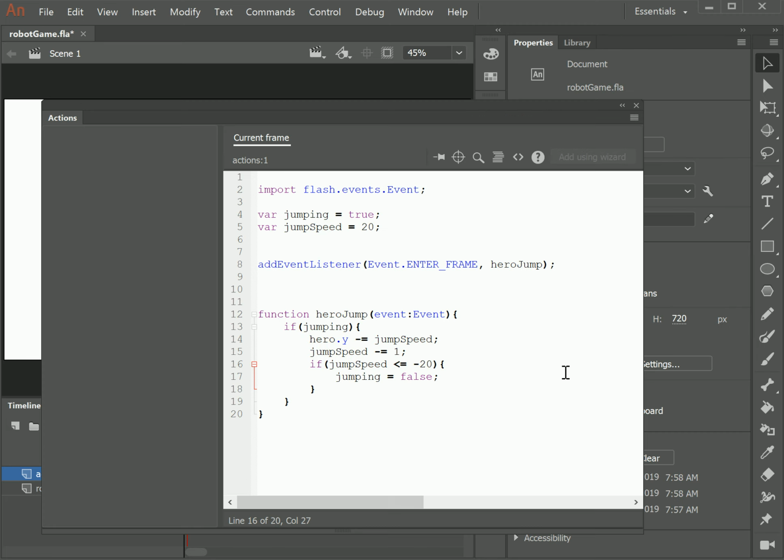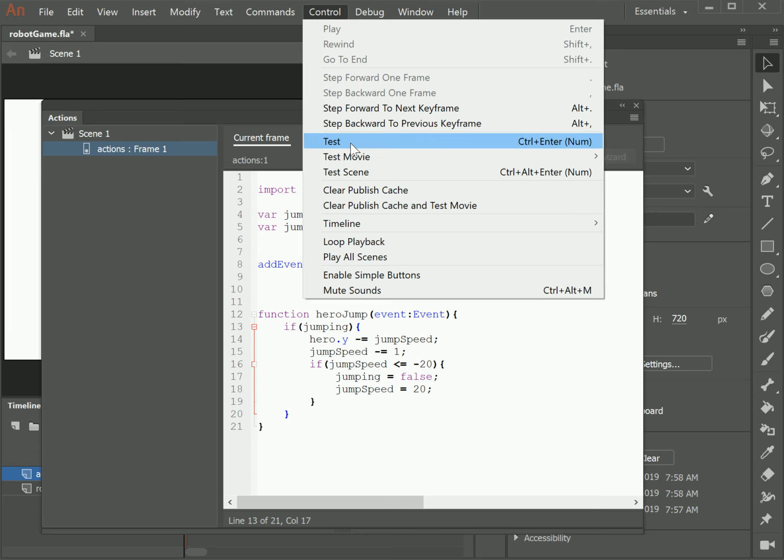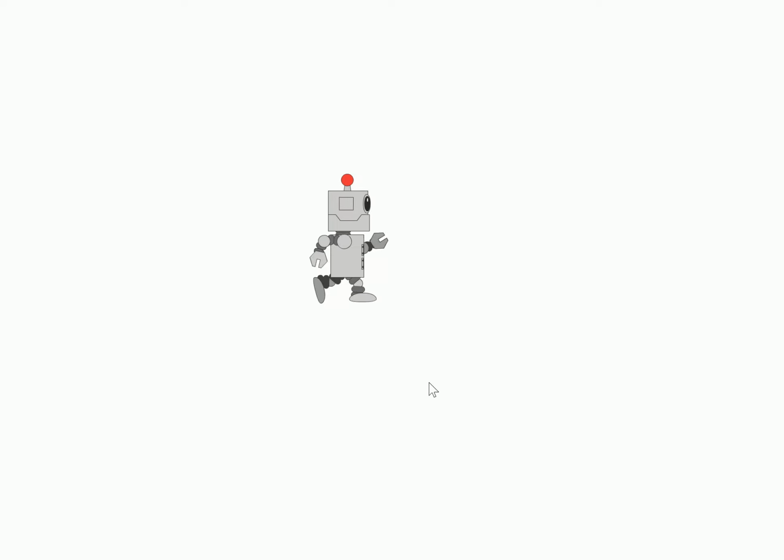So jumping is now false, and then we're going to prepare to be able to jump again. Right now, let's say we click a button to make him jump. Well, jump speed currently is at negative 20, so he would jump downwards. So we need to reset the jump speed back to 20, equals 20. Let's have fun doing that first, and then in the next tutorial we'll make the jump actually turn true when we do an event like clicking or pushing the space bar or something like that.